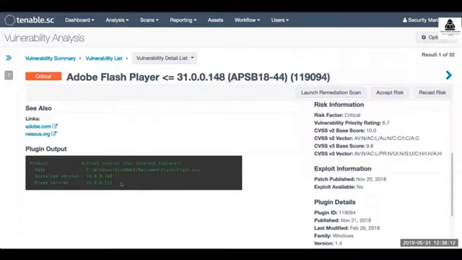Always verify, and if this is truly a false positive, make sure to contact our support team with validation and proof to indicate that this is in fact a false positive.